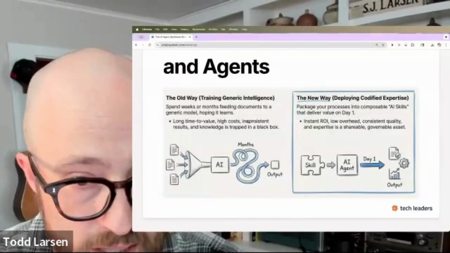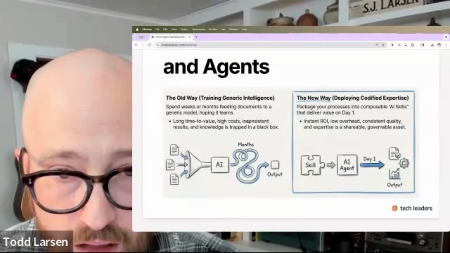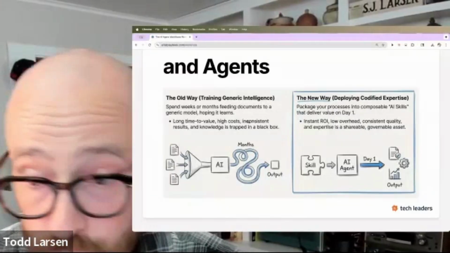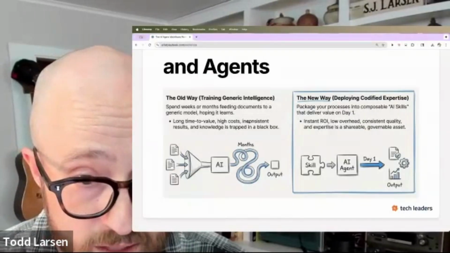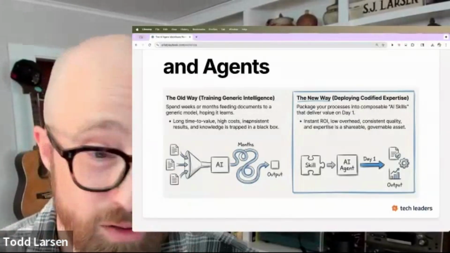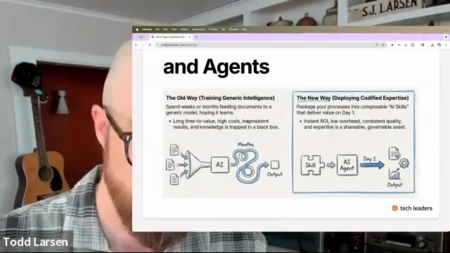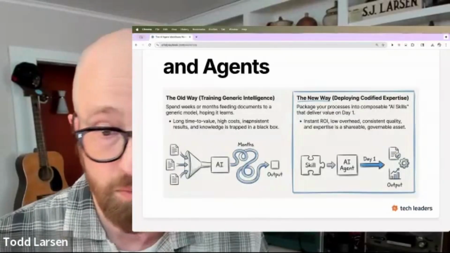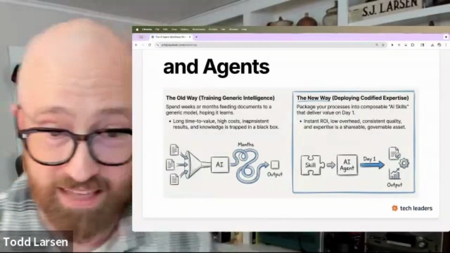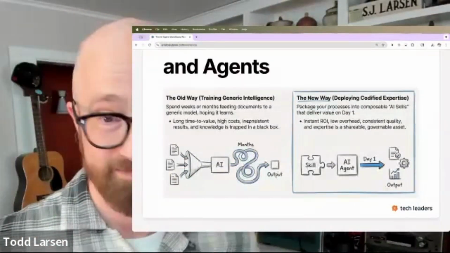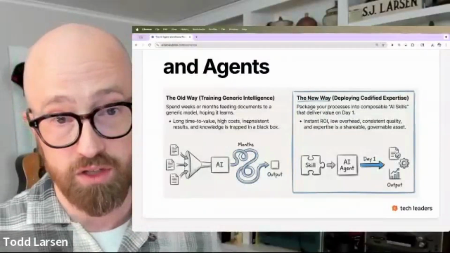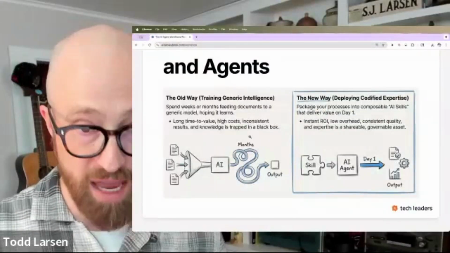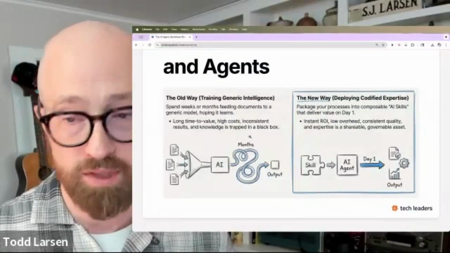You now have portable expertise, portable domain knowledge that you can move to whatever the best agent is at the time. This is important because a lot of people are going all in on just one particular ecosystem or tool. And the problem is these tools are changing. The best in class changes every day. Sometimes it's so neck and neck. So you want portability, and the agent skills spec and this operating system give you that portability.